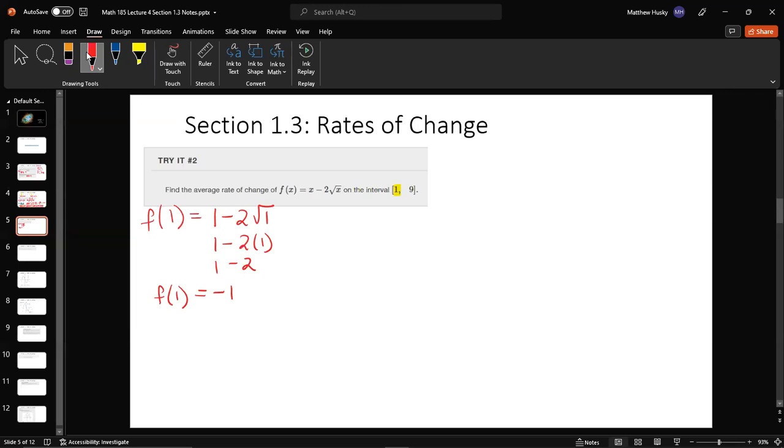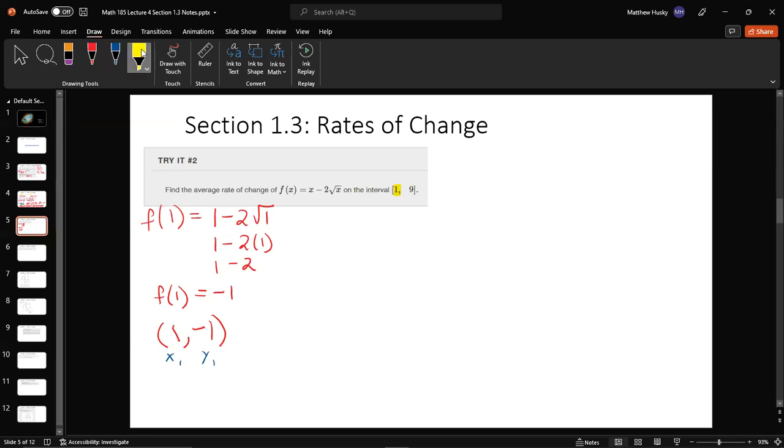If you were to write that as a point, the x value, the input, was a 1. The y value, the output, was a negative 1. So in more standard notation, this would be x1 and this would be y1. So the number that went into the formula was 1. The number that came out with it is negative 1.